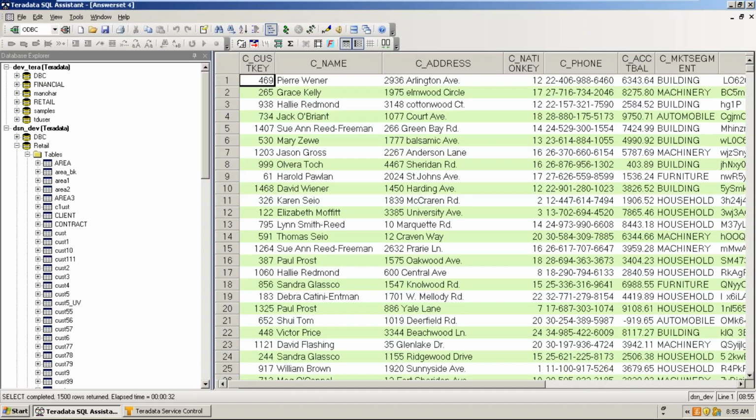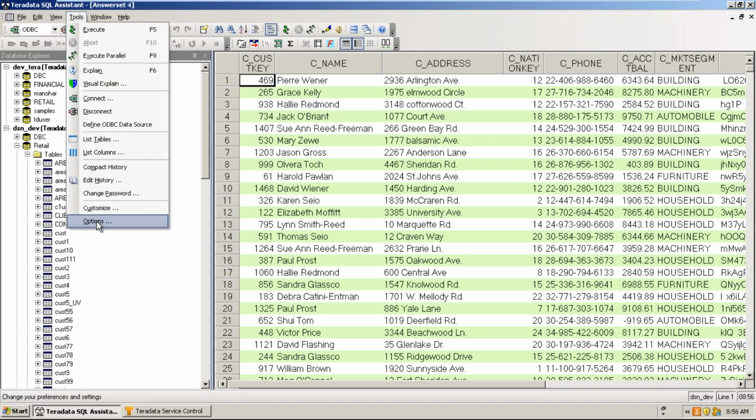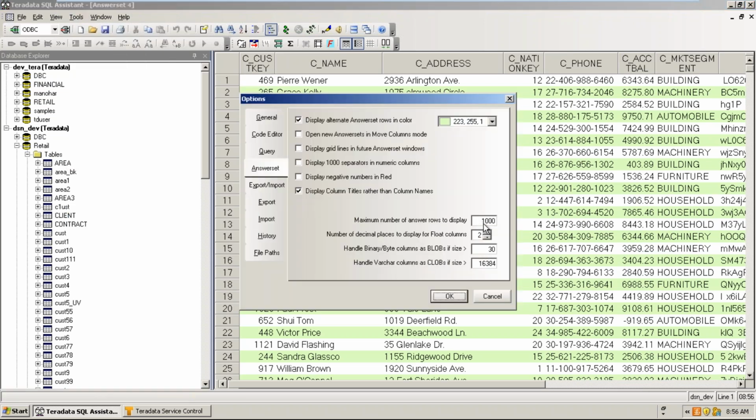Then it will ask you an option: do you want to stop or go further? You can stop it, or if you want to go further, you can click on No, so that it will fetch all the data, millions of rows if it has. So by default, there is an option available for you: after how many records you can stop pulling the data. Generally, you can put 1000 or you can put 100 also.